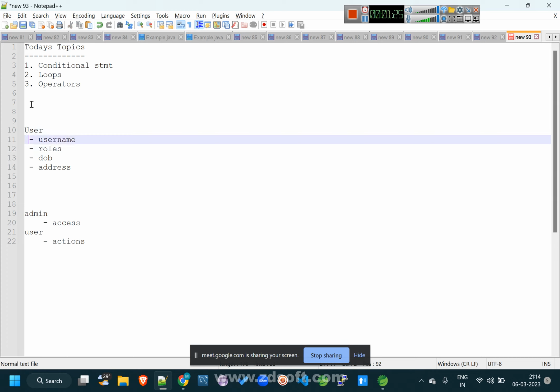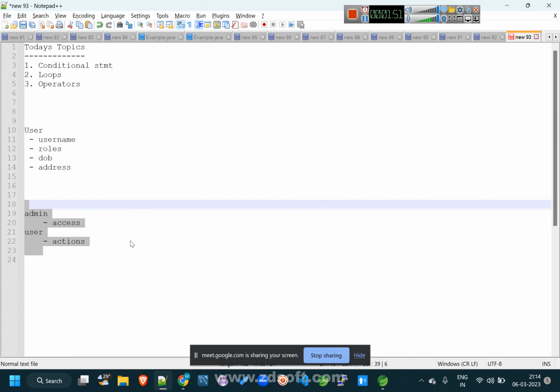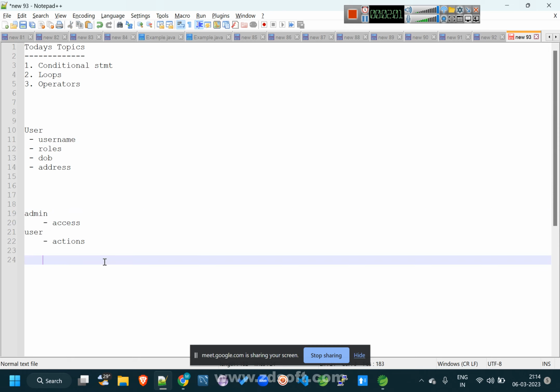I'm going to tell you about the rules, that means how we are going to use a conditional. Multiple users are accessing the same application, so they are all using the same code. But we need to tell the flow: suppose the user is admin, then the flow needs to be the admin-related flow, and the code should be related to this. How are we going to structure all these things?